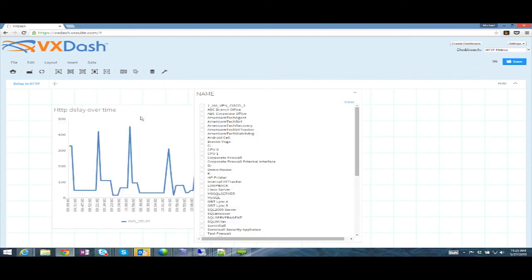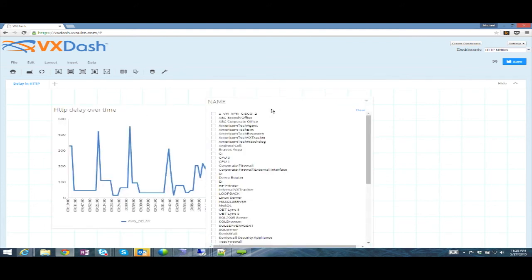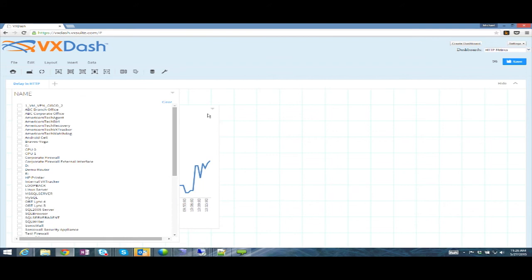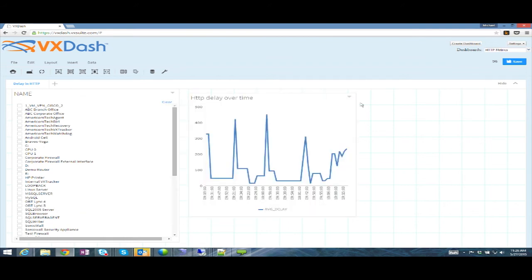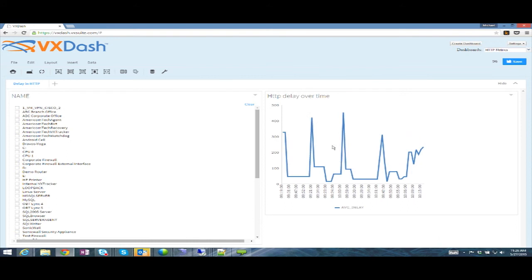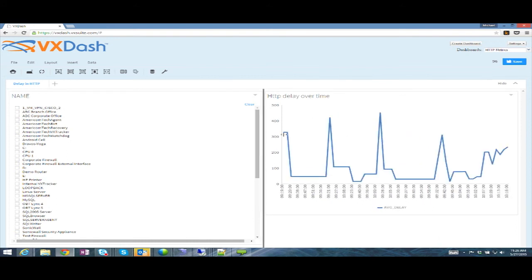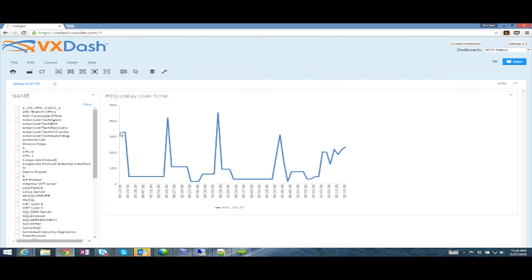This can be nice depending on what you're trying to do, but with the freeform layout, it doesn't automatically resize with your browser, so just something to be aware of there. We'll flip back to a two column here, and we'll move this over here.